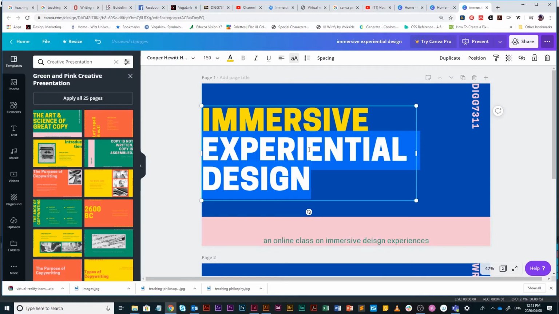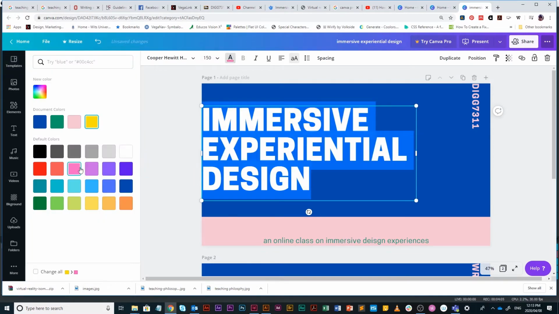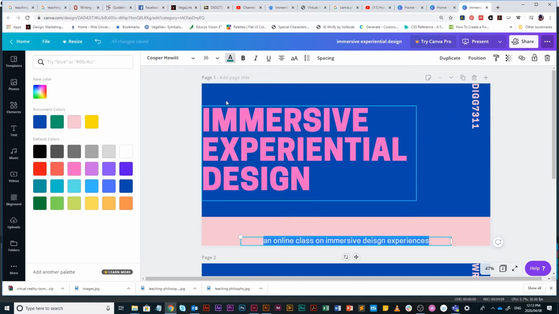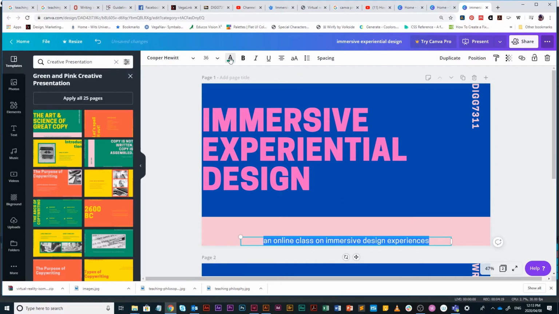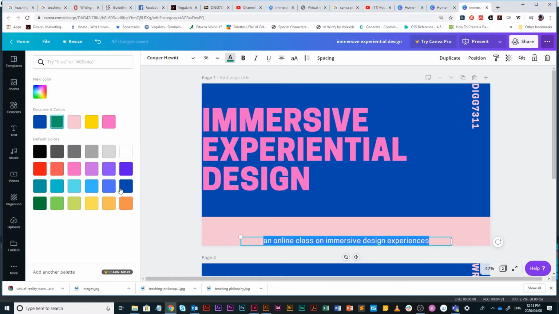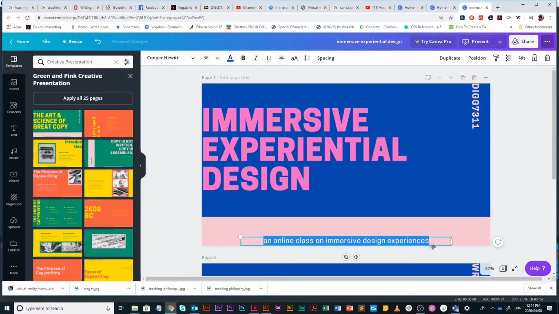I can now choose the color of my text. Say, I always like pink. And in here, I should just correct my spelling. And again, I'm just going to click and choose a different color.